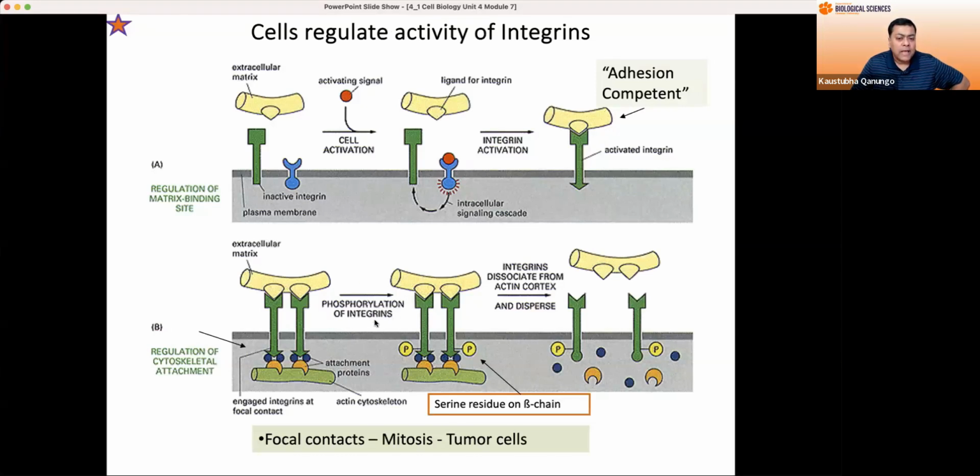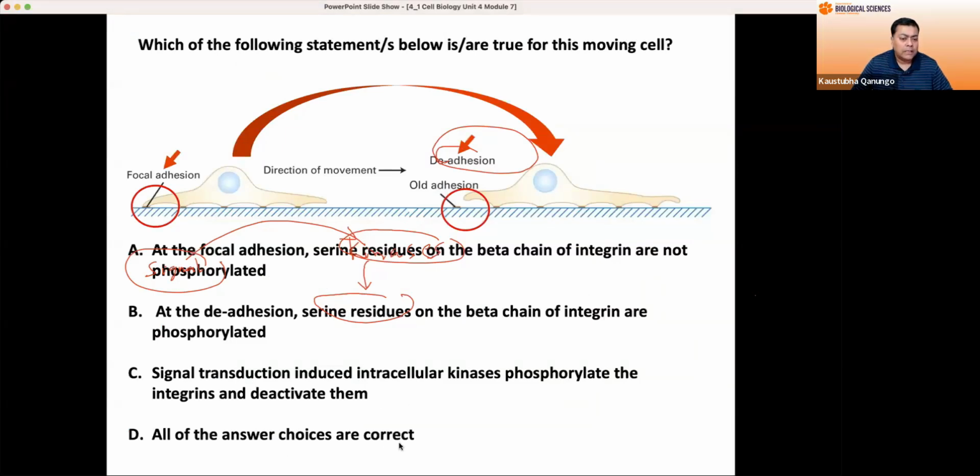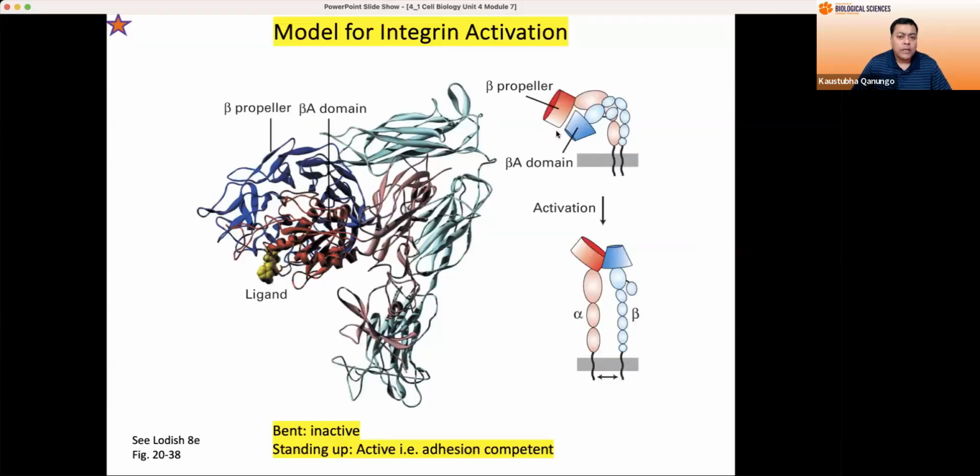Let's remember that we learned that I will just write it right here, of these phosphorylated proteins are the kinase. Binding competent, this is also activation signal related, and this activated kinase will phosphorylate the integrins, and it will come off. That is shown in the next slide. So just remember that all of the answer choices are correct in this. That is your correct answer. All right. Here, what is being shown is that the bending happens at the alpha chains with the disulfide bond, and you have this alpha and the beta domain.